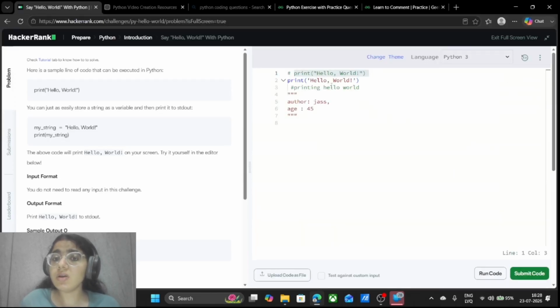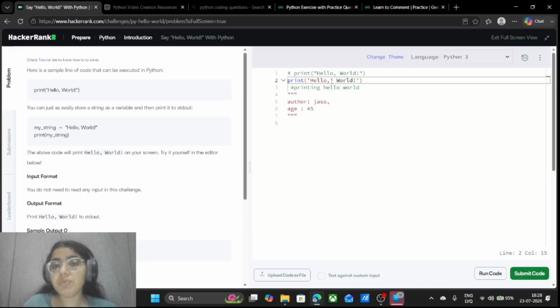But we cannot put a single quote inside single quotes. If we put a single quote here, the same thing will happen. This will be considered as the end, and the rest of the thing will be considered invalid. But you can use double quotes here.